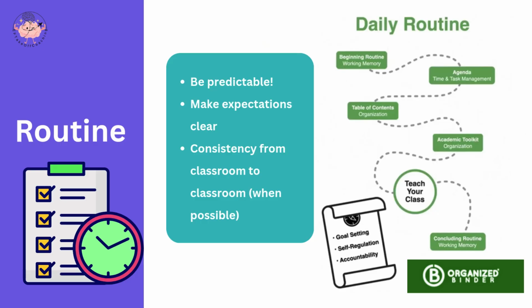And when we're making those expectations very clear and there's consistency, then the class actually becomes kind of like riding a bicycle, where you don't have to think about it anymore once you've learned it. And you're going to have really smooth classes. And the best way to do this is to have consistency from classroom to classroom. I know it's really hard when you have many teachers, especially in international schools. You have Chinese teachers, you have foreign teachers from different places, and not everybody wants to be doing the same thing. But whenever you can, really try and get some more consistency, and that's going to be better for your students overall.